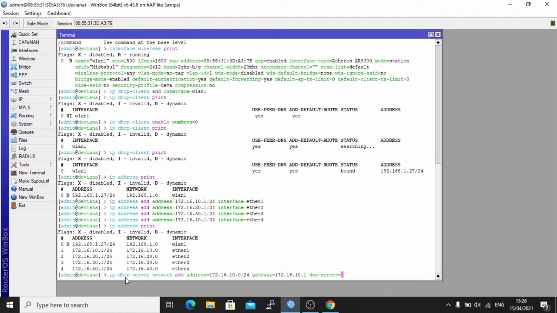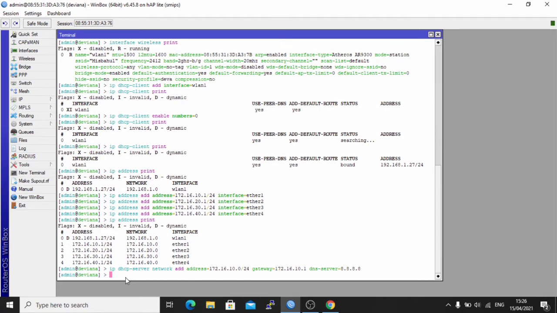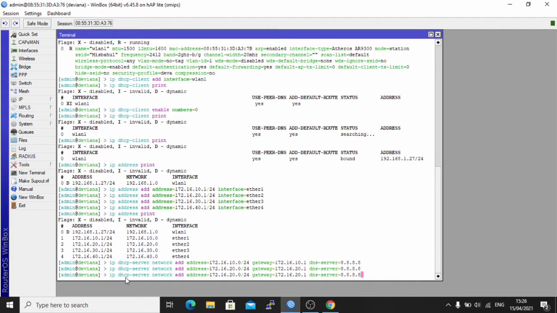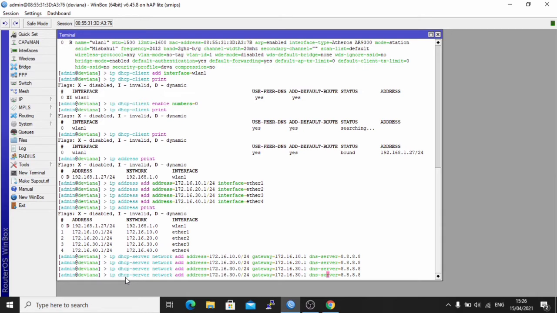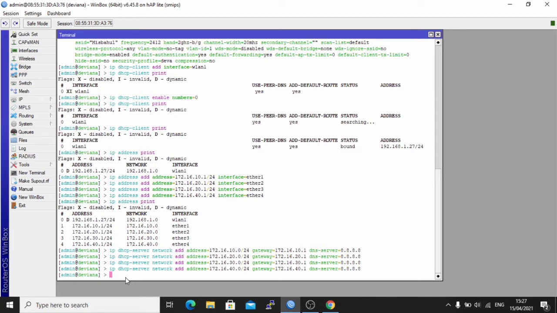Then the DNS is Google. Next, check with the command ip dhcp-server network print.